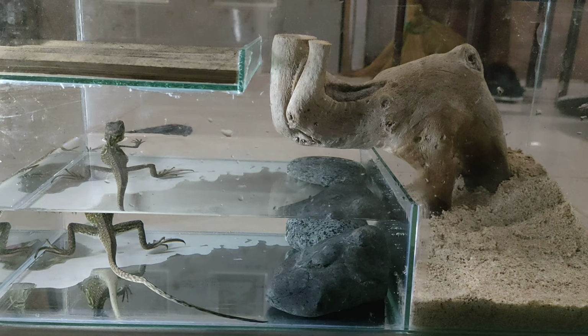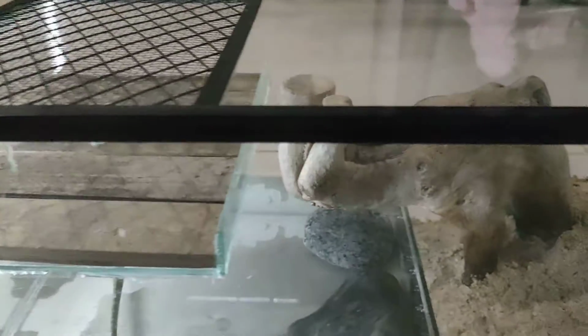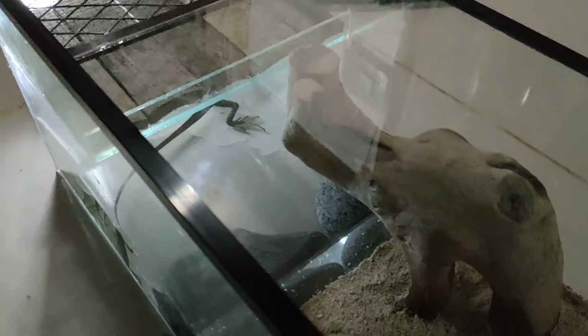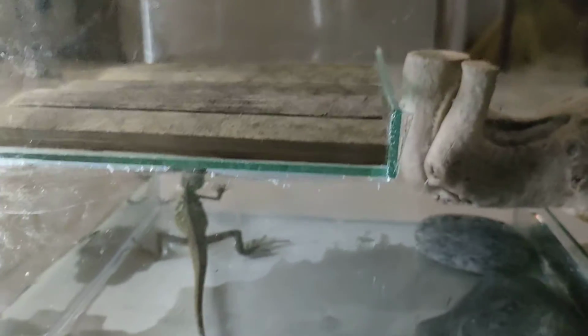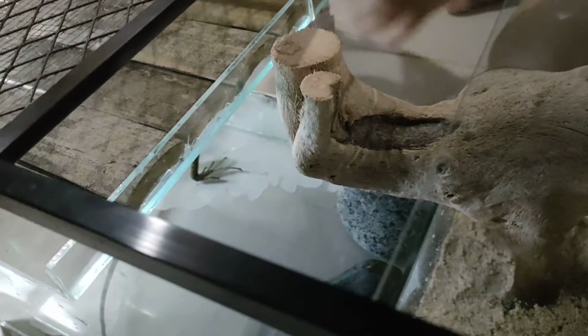Wow, it's so pretty. So pretty, no? Yeah. And this is... Of course. His new house. Is there more lizards in here? So where's the lizard? No, only one. Nope. Are you going to hold it? Are you going to hold it, Dad? No. No, maybe... Go that way. Okay, let's go here.